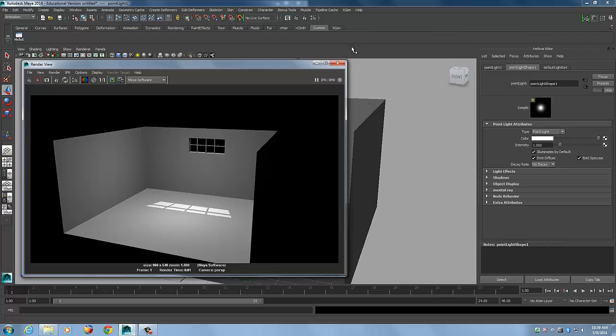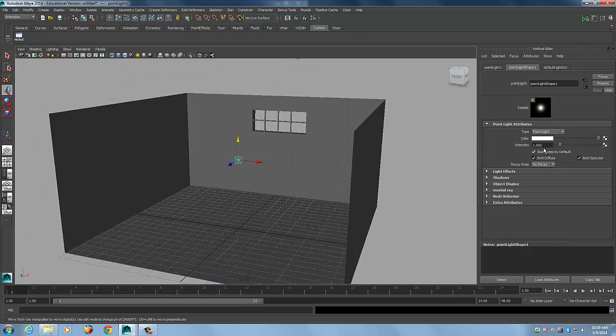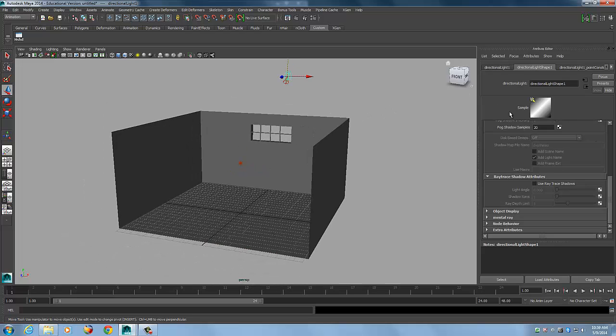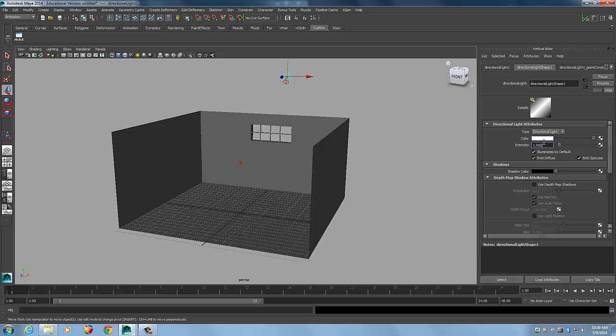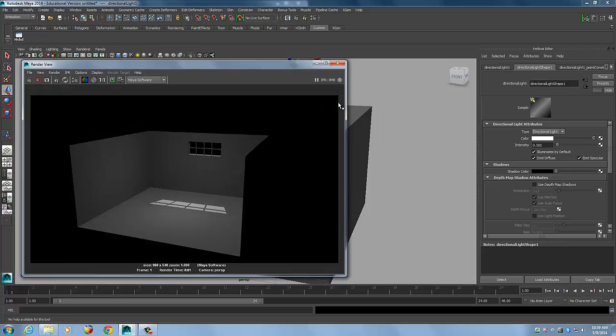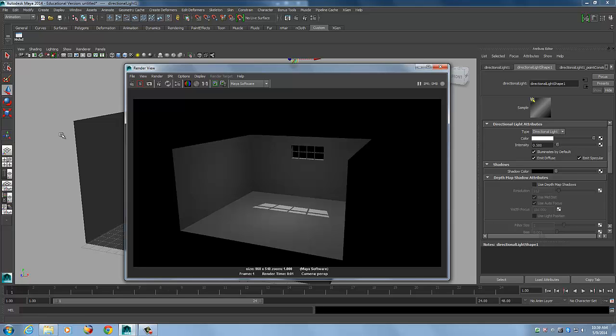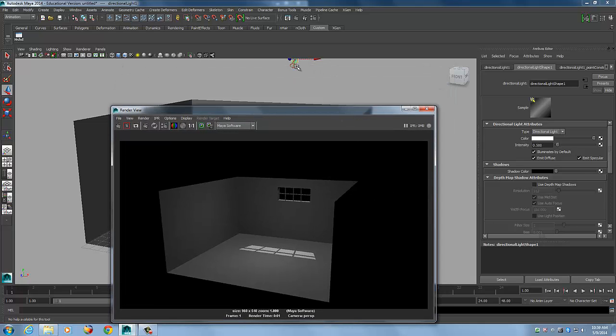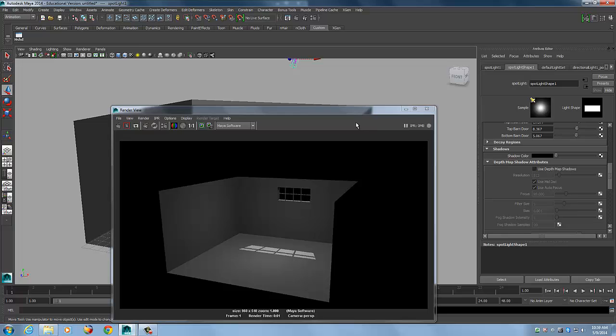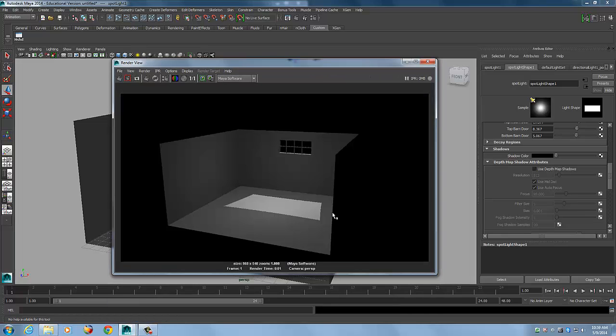All right, so let's just adjust some of these things a little bit. I'm going to take the intensity of the point light, and I'm only adjusting this so that we can see the fog that I'm going to create. Because I want my spotlight to be sort of the dominant light. Okay. So I'm going to start off by turning the shadows off on the spotlight. And just use the barn doors because I want to show you how to texture map this thing.